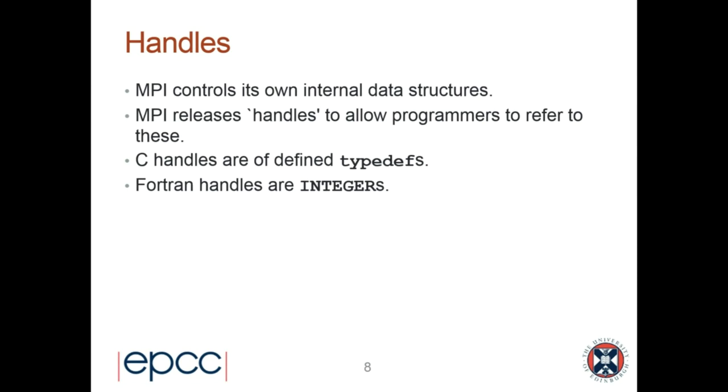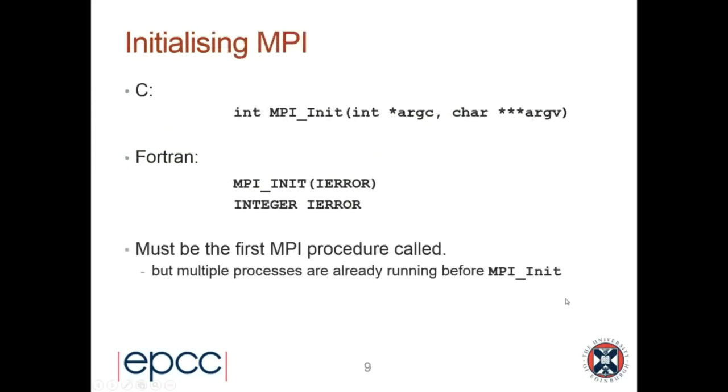The analogy I use is, in C, if you open a file, you just declare a file pointer, FILE star FP. It's a single variable. Clearly, the system is maintaining a huge amount of state about what that means, but you just have this file pointer. Similarly, in Fortran, if you want to open a file, you just open a unit number, unit 12. The system is maintaining a whole lot of information about what that means, but you just have this one reference to it, unit number 12. So in MPI, if it declares a more complicated object, like a group of processes, it gives you a variable called a handle, which you have to remember. In C, these are all typedefs, so they're different types. In Fortran, at least the Fortran 90 interface, they're just integers. This sounds a bit weird at the moment, but we'll come back to what that means later on.